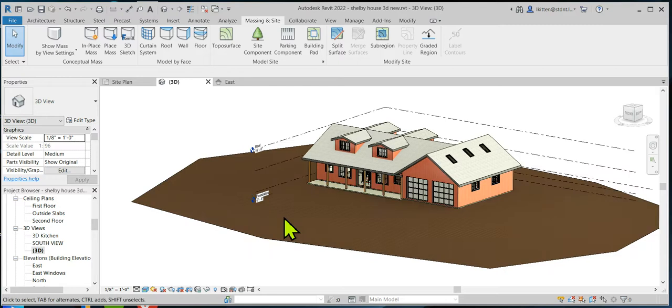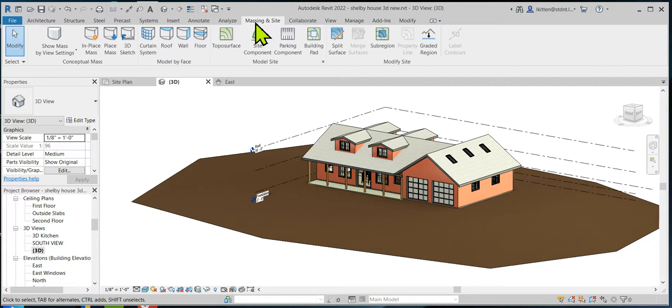Okay, so now we're on 13.8. So now we're going to make the sidewalk. The nice thing about the sidewalk is it's called a sub-region. Okay, so I'm back into massing in site in case you got out of that. You're probably still in it.